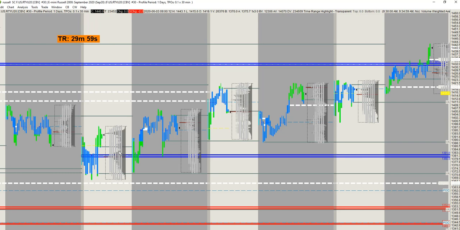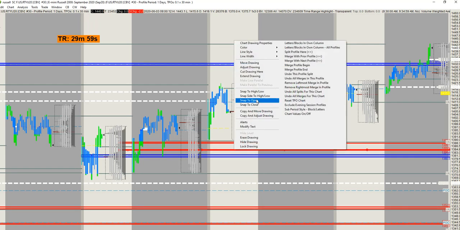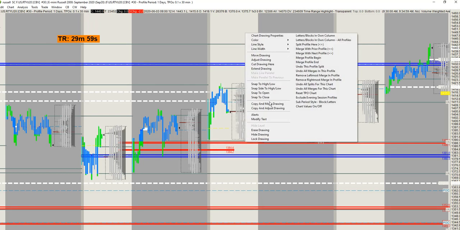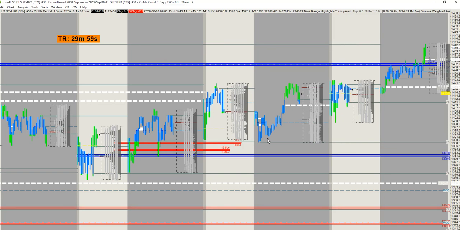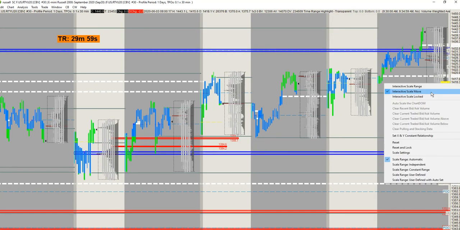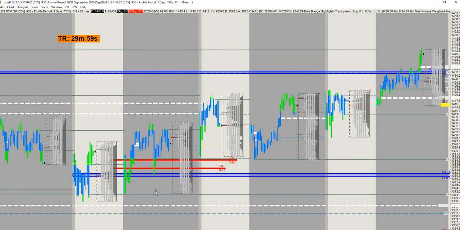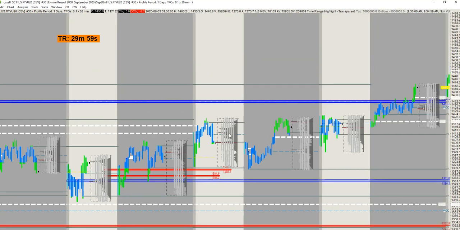And I think opening above and then basically rejecting, okay, this is a very small low volume node here, but you see we rejected that low volume node again. Maybe even this one would have been important, but anyway, we're going to just cut them right off here to not interfere for future. And look how the market in that overnight comes back and retests it, and the buyers are still in control.